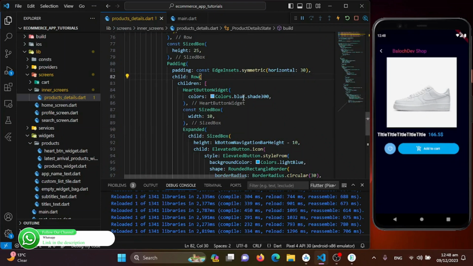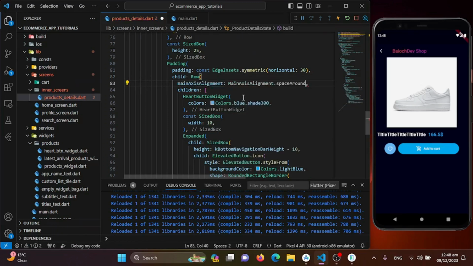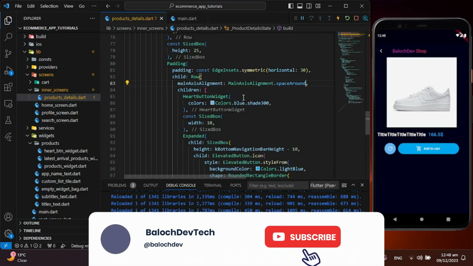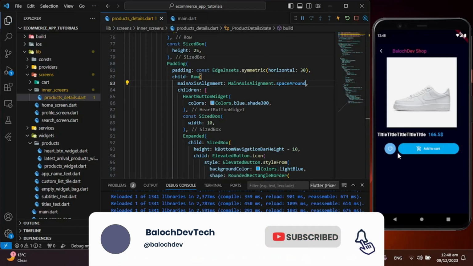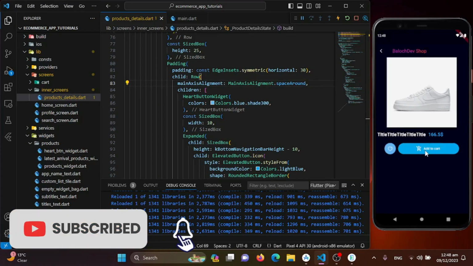So I will be using MainAxisAlignment.spaceAround, and I'll save this. And now we will be getting some spaces between them. So yeah, so far so good.